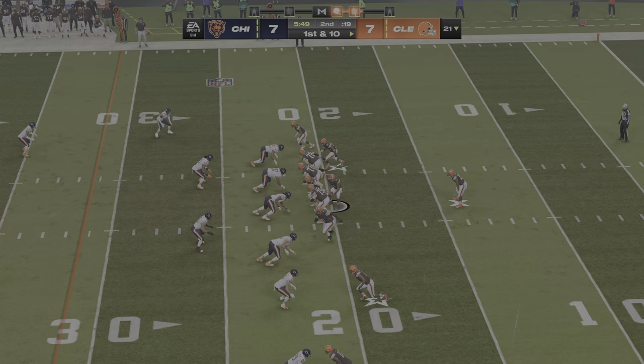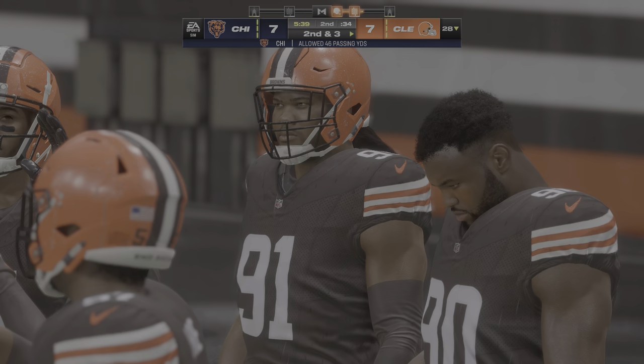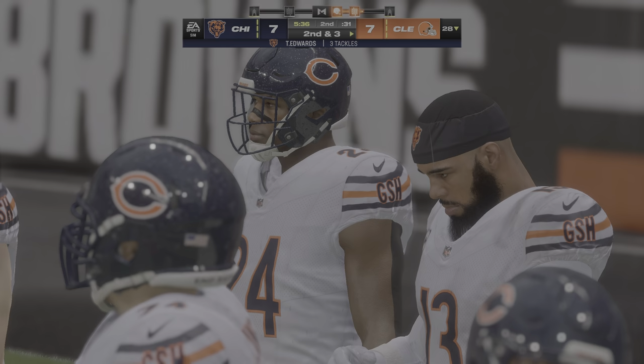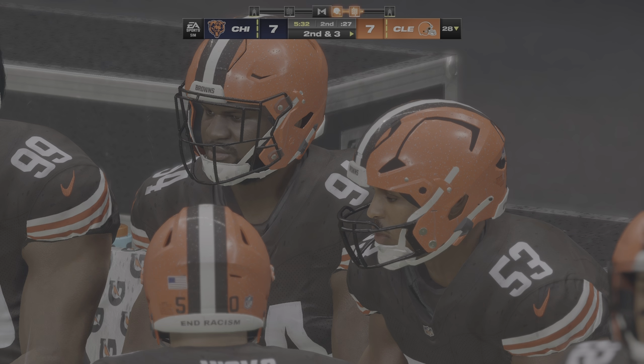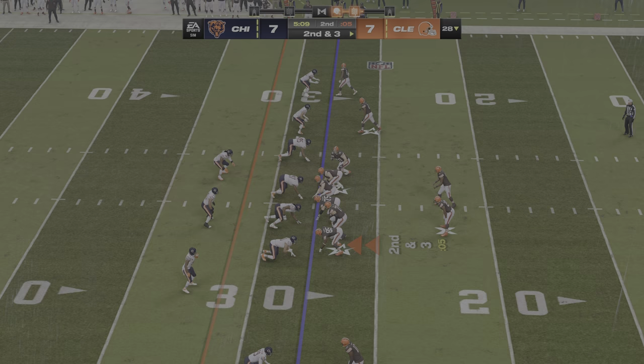They start on the ground with Nick Chubb, and he'll take it ahead to the 28-yard line. It's a 7-yard carry to set them up with a 2nd and 3. They'd love to just strike back with a touchdown right here, and if it's a long play, so be it. But the main goal, get a couple of first downs, run some plays, run some clock, allow their defense to get a chance to catch their breath, settle down, and relax a little bit after they just gave up a score. Watson, he'll get this to Chubb out of the backfield.